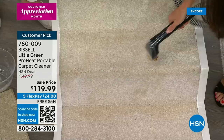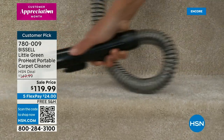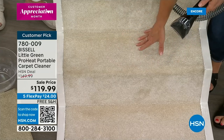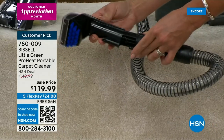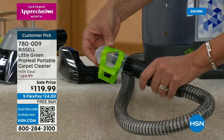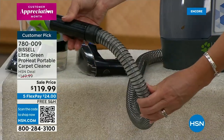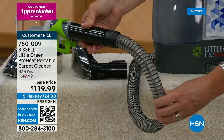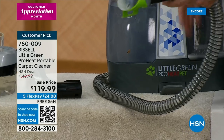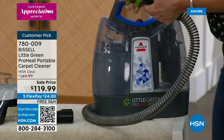When you have puppy stains, maybe blood or whatever, you have to get that hot water working with the formula to tackle through. Say this was a bad puppy accident or you have that all-over mess on your stairs. I'm going to take this tool off. It's one push of a button. Now, this is not on the big machines — this is called your hydro rinse. This goes on board. I put it right over, turn it on, and now watch my hose — doing the trigger, I'm actually cleaning the hose now. If you do have a pet mess or just musty winter smells, other deep cleaners start to stink like the messes. This isn't going to stink. So when you put it away and grab it out a month later, it's not going to be messy. This self-cleans.